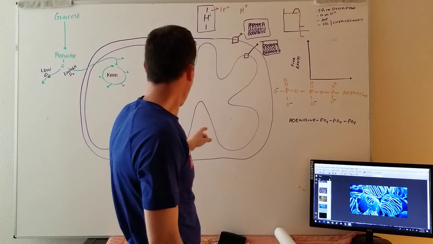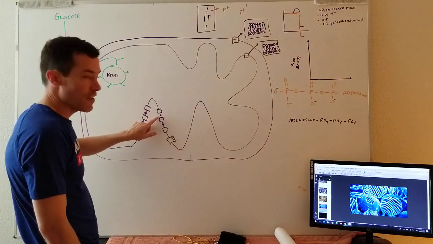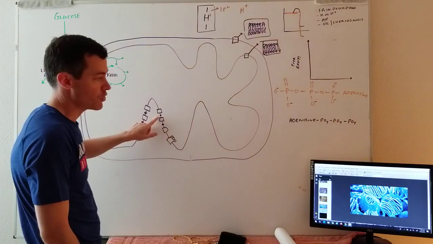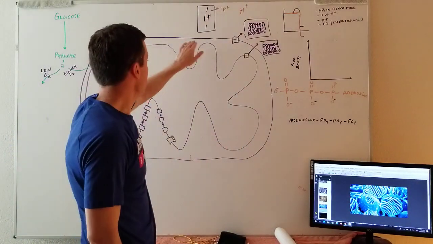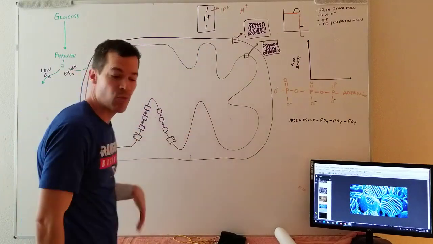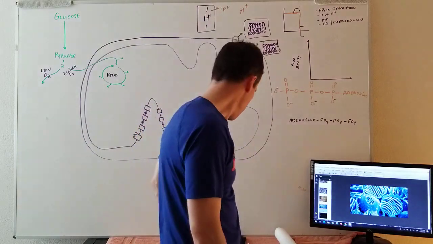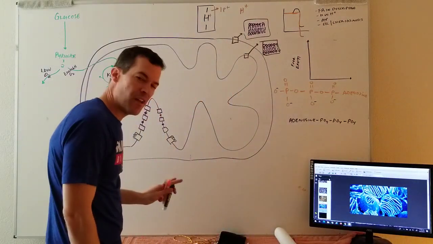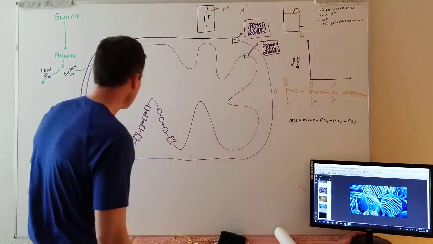Okay, so now I've got this inner membrane. It's folded so I can get more of this stuff on there. That's why I want more surface area. Why does the outer surface area not matter as much? I don't care much about the stuff that's on there. I care about this stuff on that inner membrane. We call that inner membrane either the inner membrane or cristae. The name is not that important on the AP Bio test. The function of why it is folded matters more.